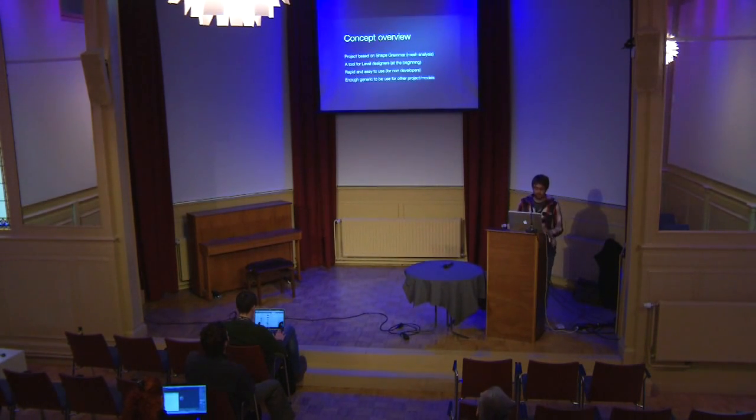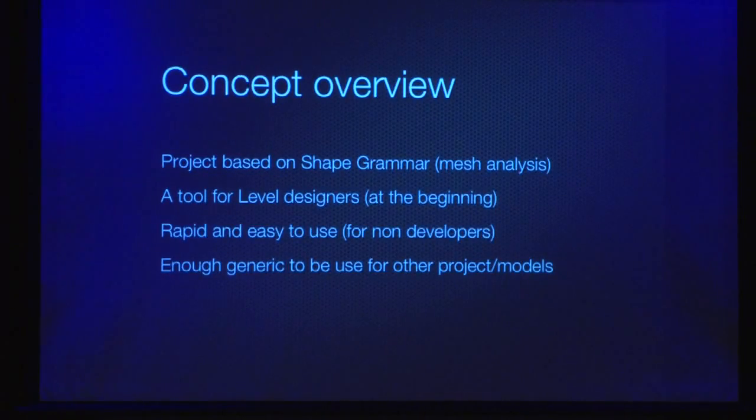So for the concept, we created a project based on shape grammar. If you don't know what it is, it's basically mesh analysis, and with the output of it, we can determine some rules and some actions. The first idea was to make a tool for level designers to quickly and easily create level designs that they can test and change very early at the beginning of the production.